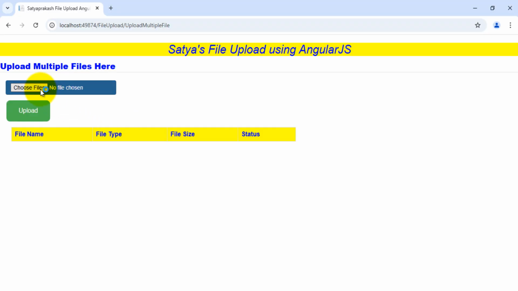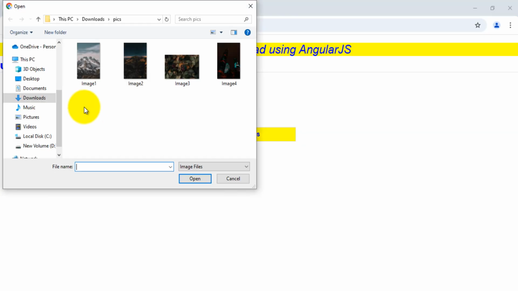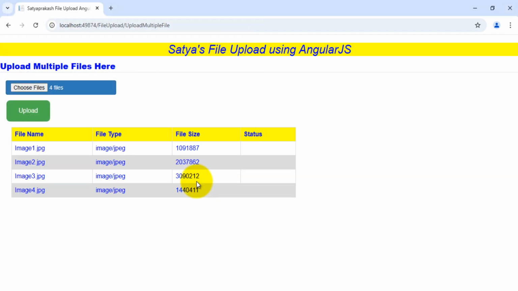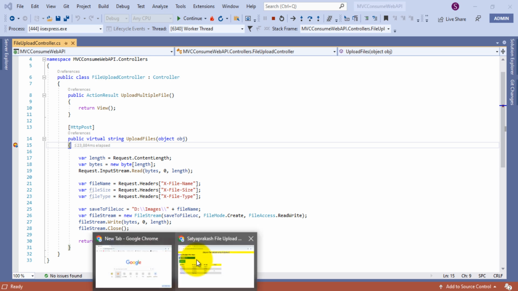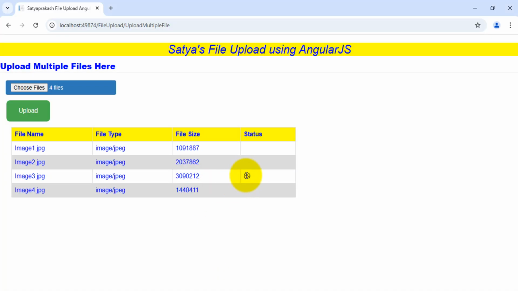Choose files, and from this different path, where I have the images, I need to select them. These are the files showing here that I need to upload. See here, as I put the breakpoint and the upload is in progress, it's showing some 89, right?